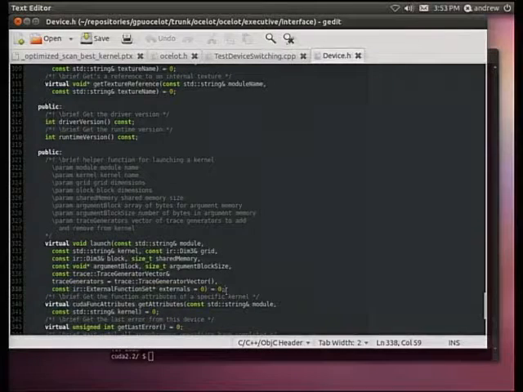Conceivably, you could have an additional layer of indirection where you have a scheduled GPU device of some sort, which has awareness of all of the different threads of execution and was able to come up with a more sophisticated schedule for executing those kernels. But so far, Ocelot is mostly imperative.